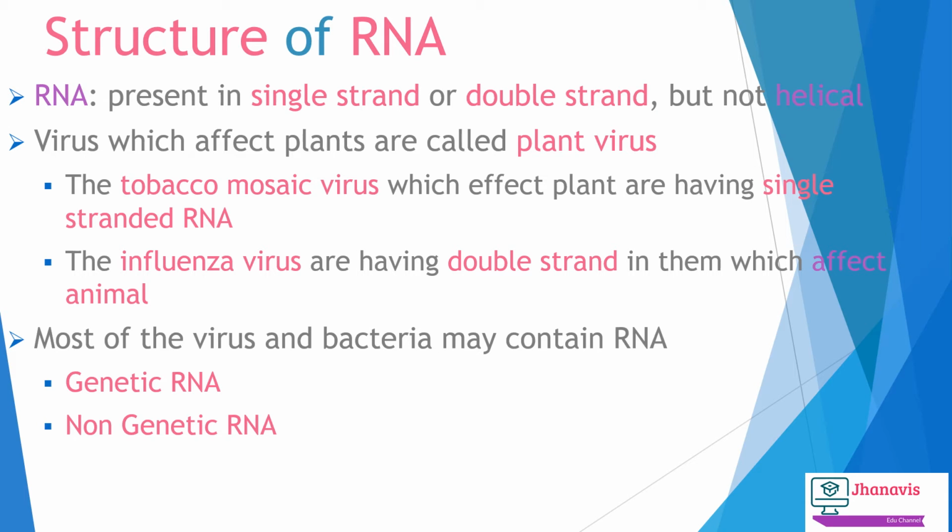So here, whatever information the DNA provides, the RNA will work according to that. Hence, we will call it a non-genetic RNA. So remember, RNA is of two types. Once again, one is genetic RNA and the other is non-genetic RNA. The genetic RNA is the one which transmits the genetic material from one generation to another, whereas non-genetic RNA just obeys the order given by the DNA. And the three forms of non-genetic RNA are mRNA, tRNA and rRNA.